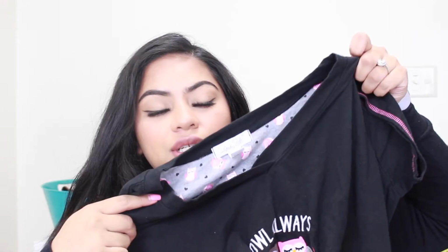So I have a nursing tank as well as these shorts. These are from Adore Me. They're just pajama shorts. Like I said, I was admitted for 24 hours, so this is the only pair of pajamas that I did wear because the next day obviously I went home. But I did bring this as well. This is just a nightgown, just a simple dress. If I didn't want to wear the shorts and tank, I was just gonna put this on. With my first 2, I got my nightgowns from Walmart because I had no problem throwing them out.